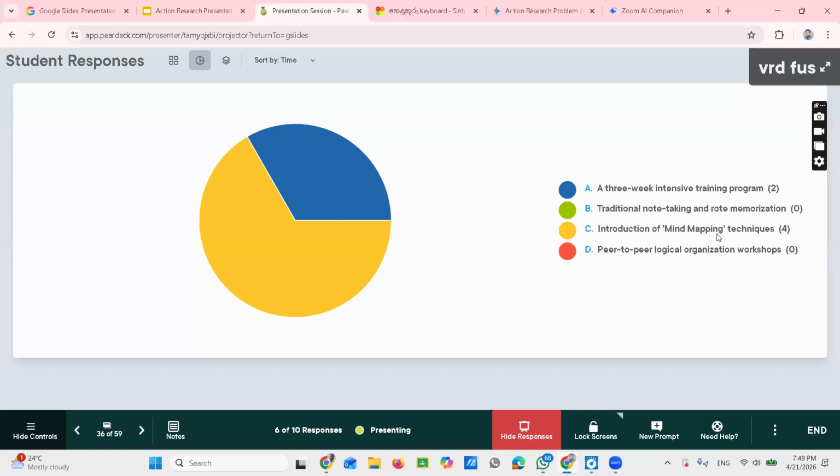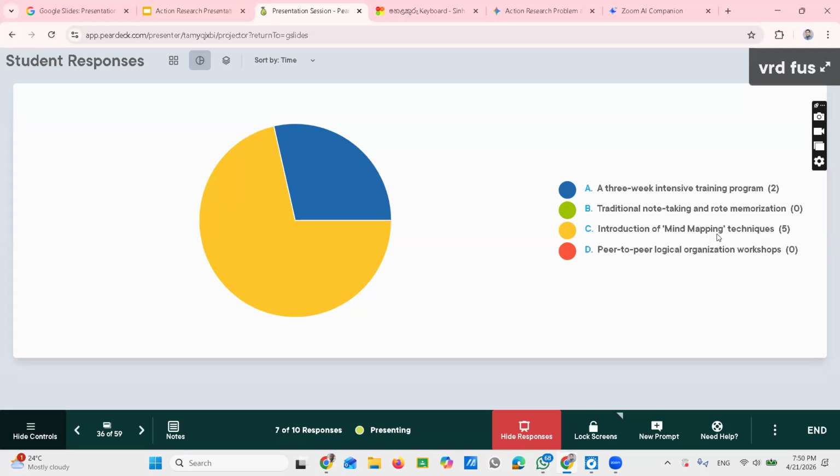Earlier it was very clearly mentioned that to solve that problem, the teacher used the mind map technique. Right. First the teacher needs to train them to organize the particular words from the paragraph logically. To do that, the best thing is using the mind map technique. Right. Therefore, the answer for this question is mind mapping.